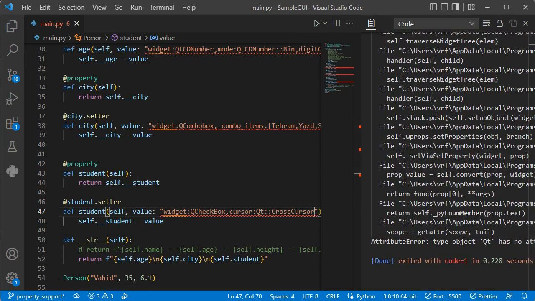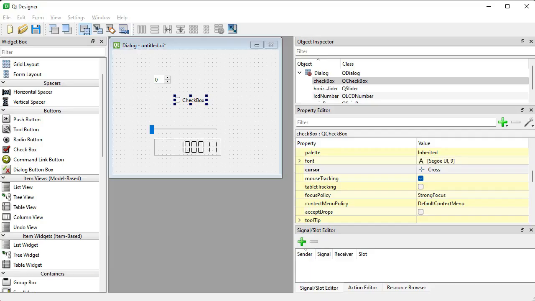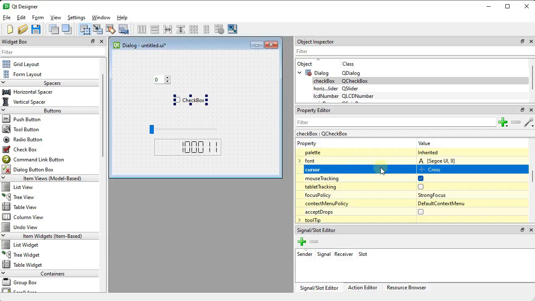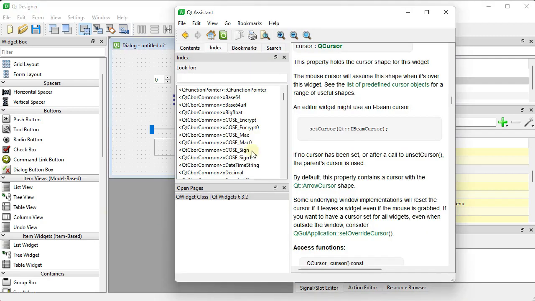So it seems that it read from somewhere else. Let's check them. Okay, let's use this one.